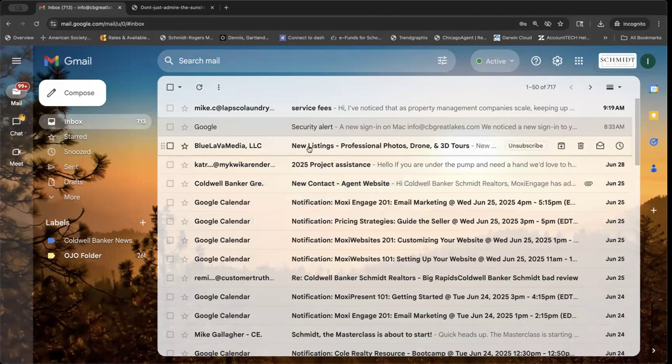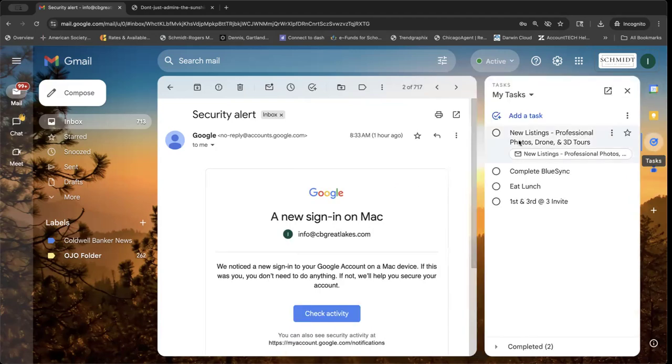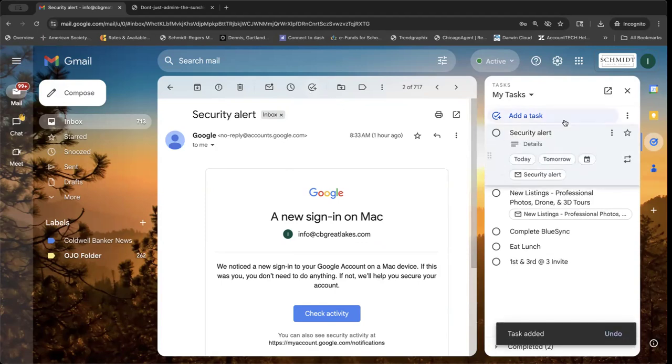Okay, so not only can you snooze these so they come back, you can also add a task right to your taskbar. Let me go ahead and open that right here. You can actually add this email right to your task. So you need the information in the email. Maybe it's something that you need to do in 2 or 3 days. You don't want to lose the information, but you don't necessarily need it hanging out in your inbox. You can click add to tasks. It's going to go ahead and give that whatever the subject matter of the email is.